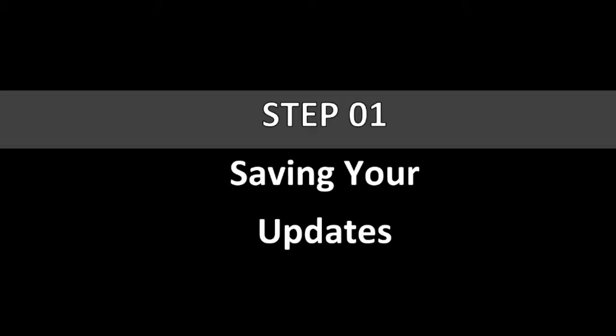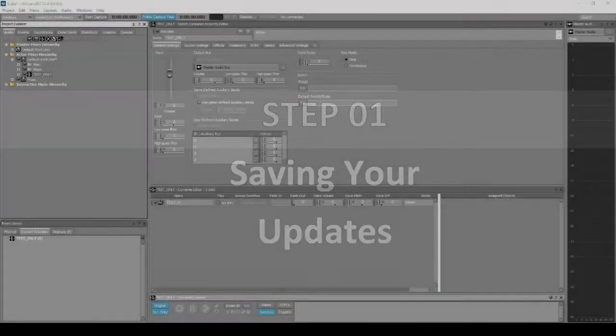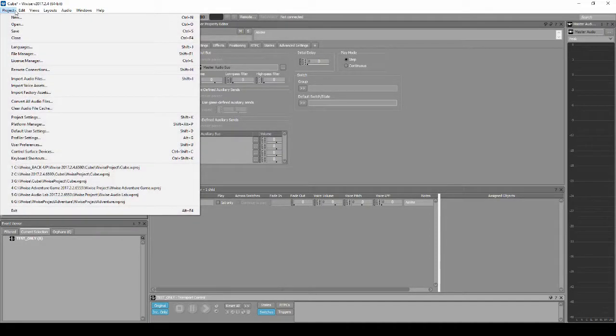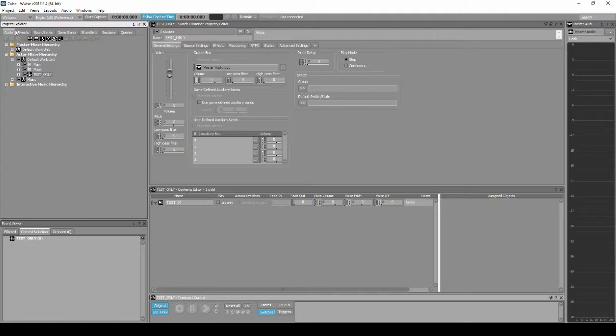Like all software, when you modify any content in it, you will need to save the updates you have added. Some content you save will become live in-game, however some content will need to be built into the sound banks to become live in the game. Once you have added any new content to Wwise, either press Ctrl plus S on your keyboard or, in the Wwise toolbar, select Project, then Save. The content you have saved is now saved to your local PC only.